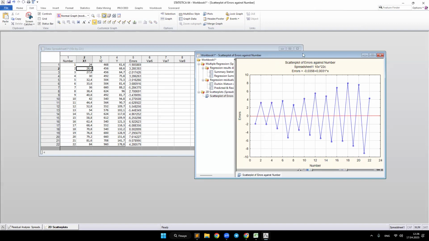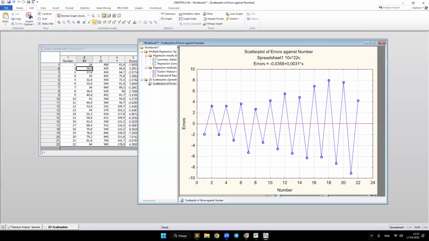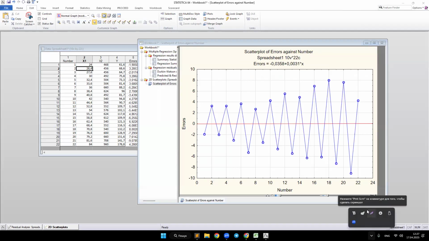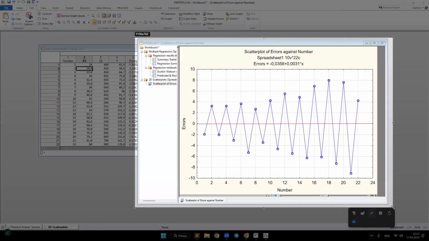You see that we don't have constant residuals because of the amplitude of our data: we have bigger amplitude here and less amplitude here.